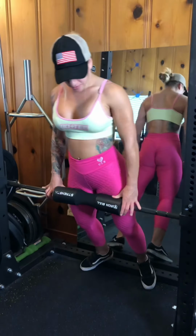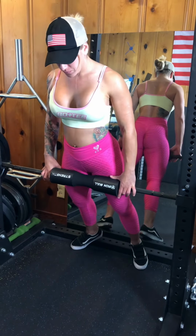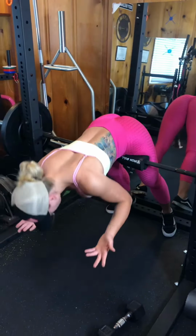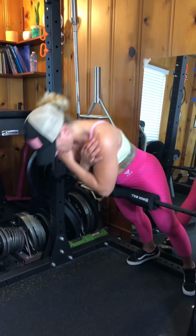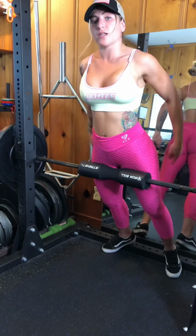So, got a good setup, and say you're doing prisoner. Prisoner hyperextensions mean that your hands are up here. Let's pretend it's a prisoner. So you're coming here. Let's say you're doing it not prisoner, just body weight, crossing your arms over your chest, and you hinge and you come up. God, I love this exercise. It's such a great exercise for your glutes and hammies.